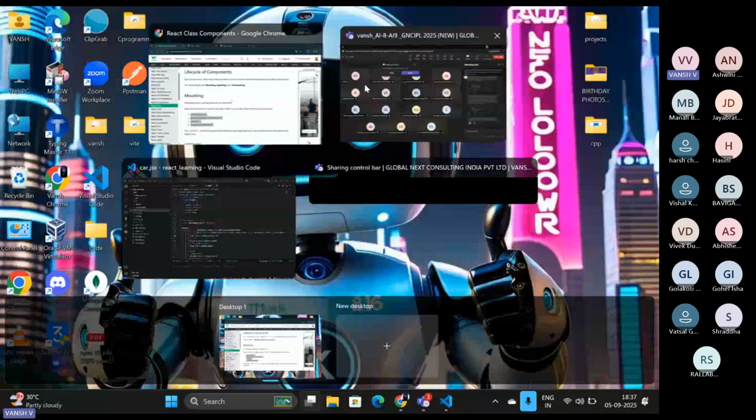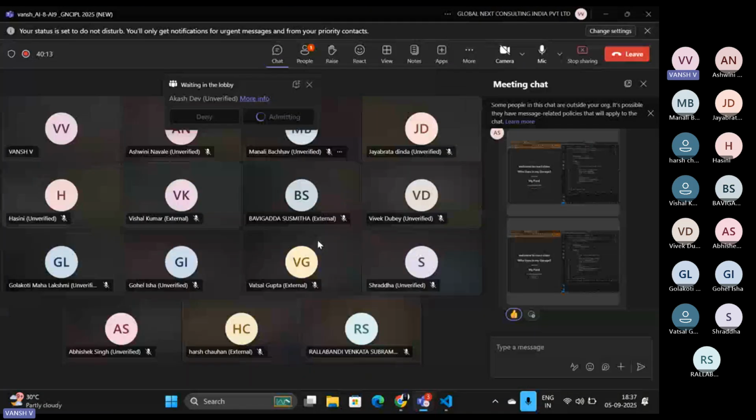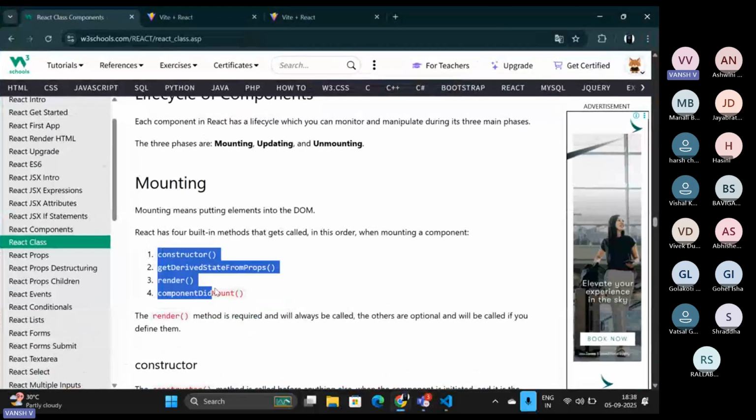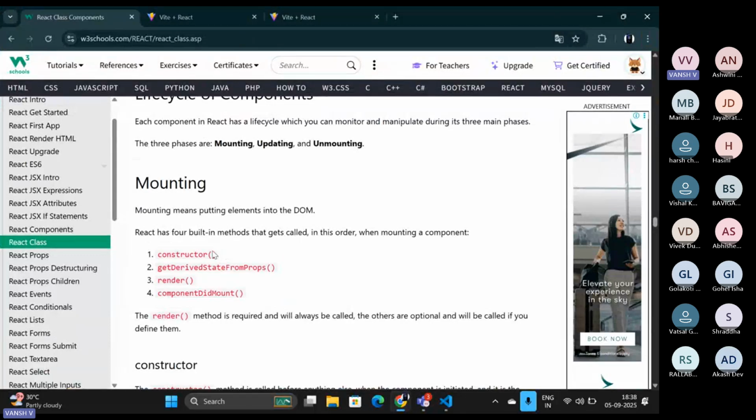So these functions will be called sequence-wise. First the constructor will get called. After that, getDerivedStateFromProps will get called. Then render at third and componentDidMount at fourth.